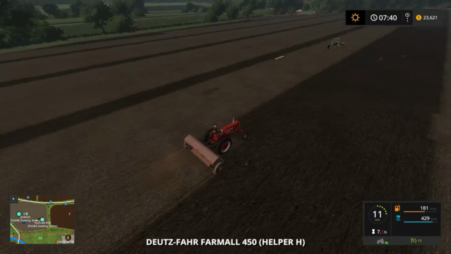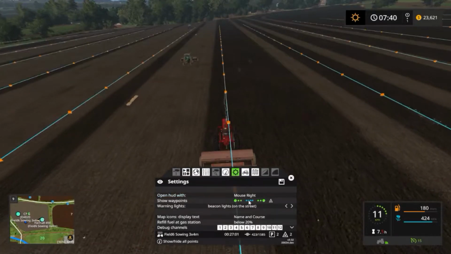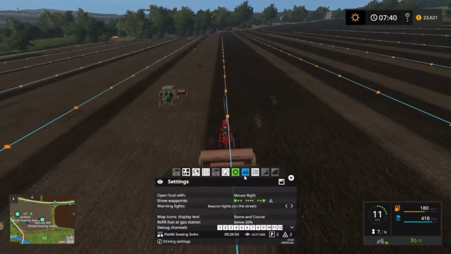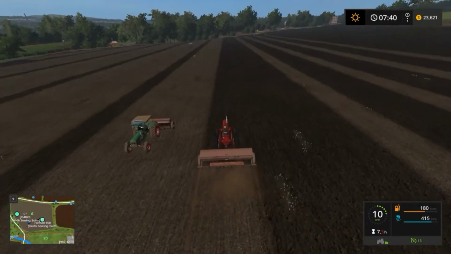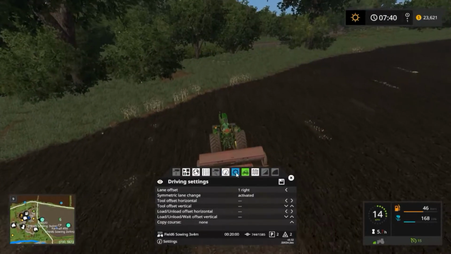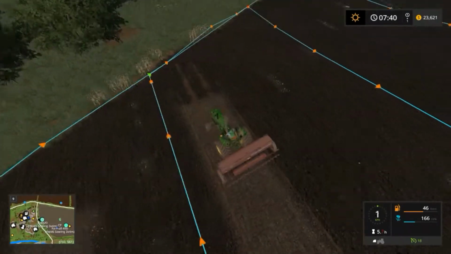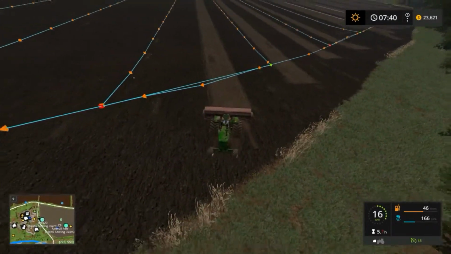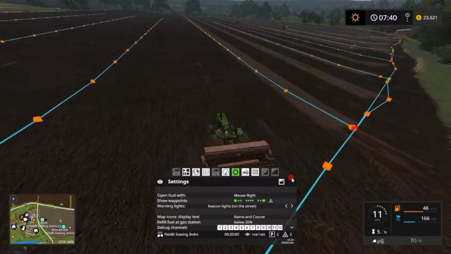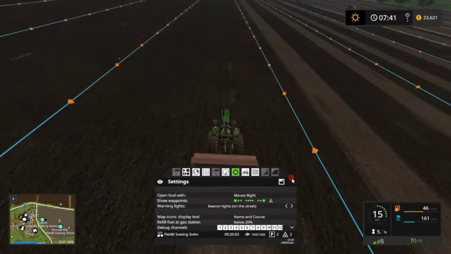Just go through them again. So the McCormick is center, and if we look at where it is driving, it's driving center. That makes total sense, okay? Oh yeah, I just want to switch this off again. And then John Deere is the right lane, and where is it driving? It is driving the right lane. Yeah, you can see there, it's on the right side. And the other one is on the left. So it must be that symmetric lane changes, it was disabled.